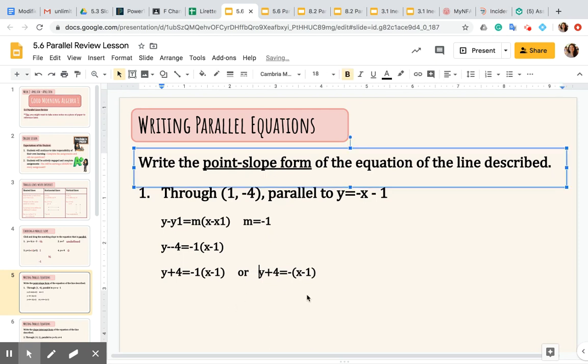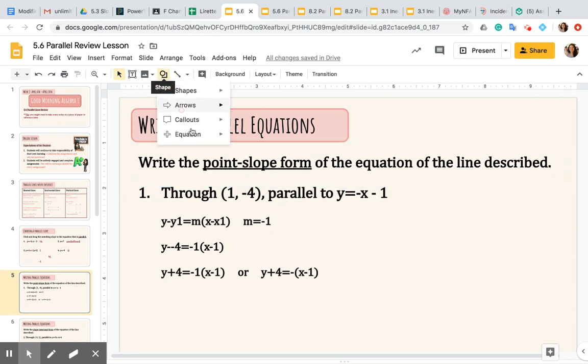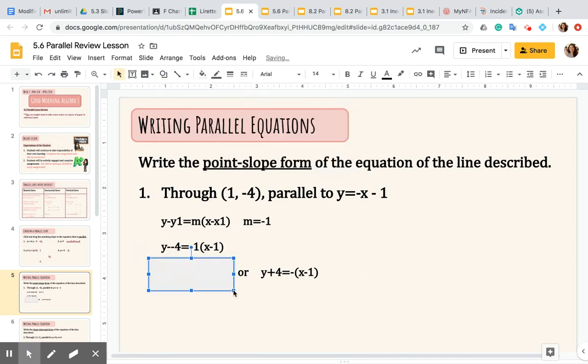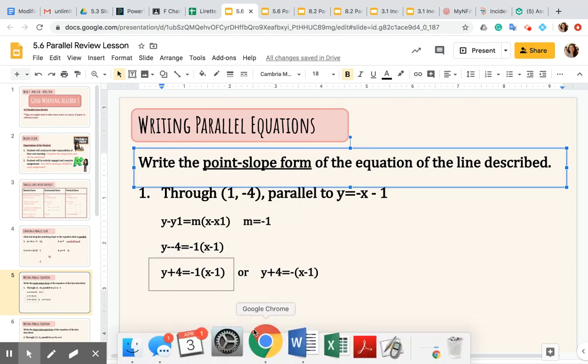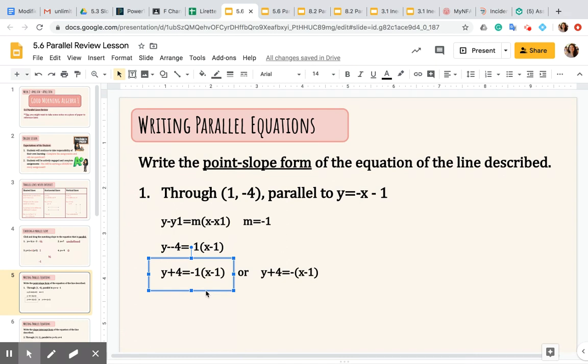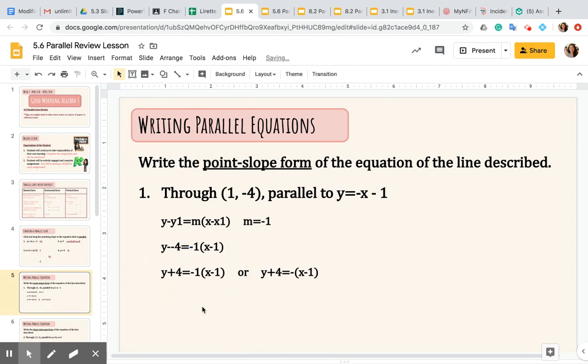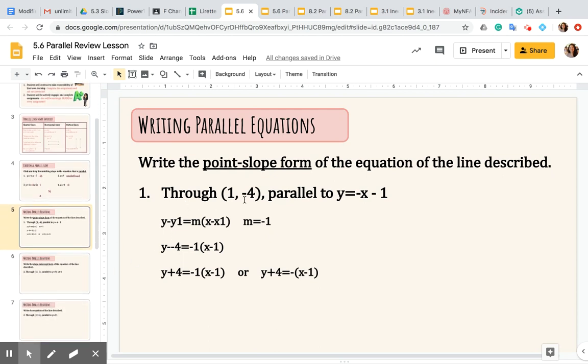One of these would be your final answer, okay? If you want to get real fancy and make your final answer super obvious to me, you could circle it. The only thing is it's going to cover your answer. You're going to want to go up here and say fill color. I want it transparent, but you could put boxes around it if you want to make your final answer nice and obvious. Just so long as you are showing me all of your work and your final answer is clear, okay? All right, so to recap, what we did here is we wrote our formula for the form our answer had to be in. We determined what slope was in the original equation because we have to match that, and then we plugged everything in for our answer and simplified if necessary.